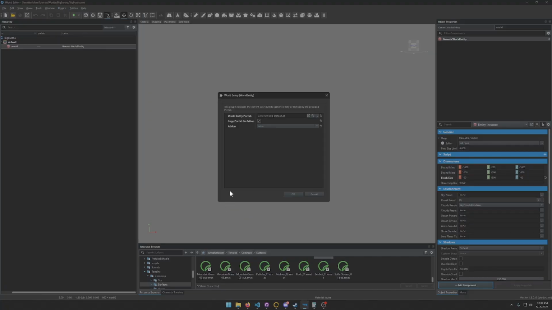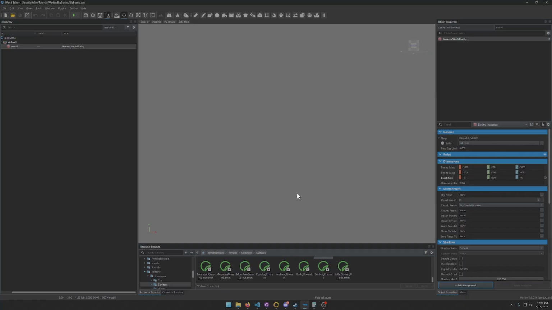So we're going to go ahead and click on it. Some people will copy the prefab to themselves, sometimes they don't. It's just if you're worried about this generic world default being changed at any time in the future, go ahead and copy it to your add-on. It's probably actually a wise thing to do depending on how they do their patches, because sometimes they just throw stuff at the wall and see if it sticks, and it breaks everything else. So we're going to start with that. We're going to go ahead and click OK. We're going to say yes to all.